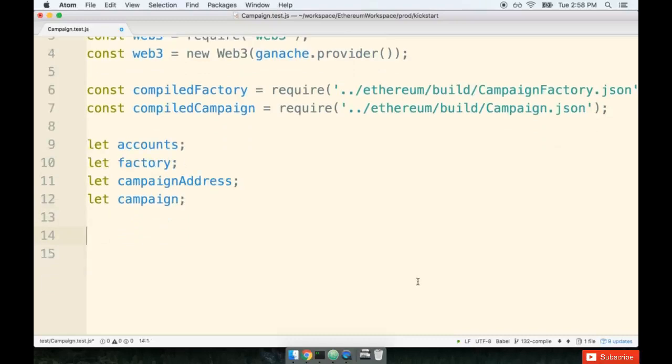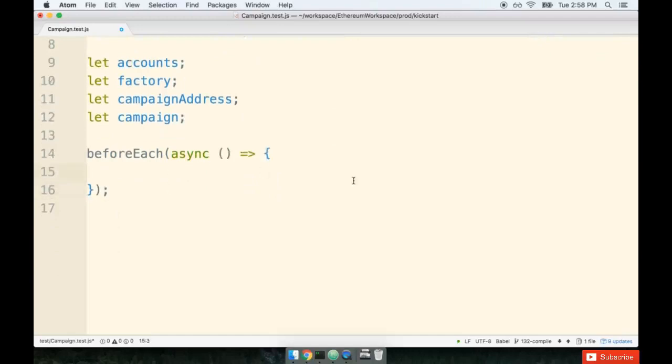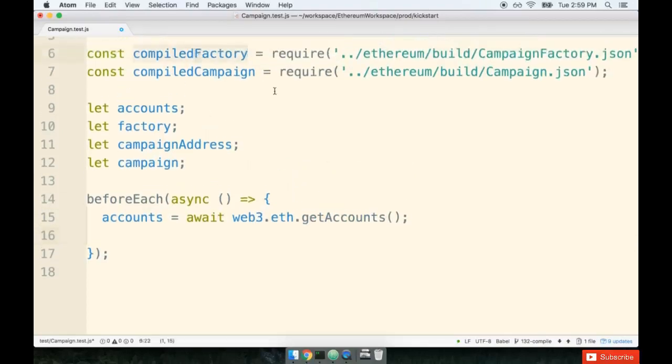Then we can define the beforeEach. So I'll say beforeEach. I'm going to make sure, 100% sure, that I mark this as async. And then inside this function, we'll get our list of accounts just as we did previously. And we're going to then deploy an instance of our factory contract by using the compiledFactory right here. We've gone through this process many times so far throughout this course. Remember, we're going to use the Contract constructor that is a part of the web3.eth library. And then we're going to pass in our compiled factory's ABI, or its interface. We will then deploy it and send the transaction out to the network.